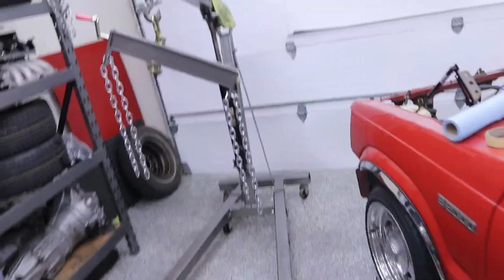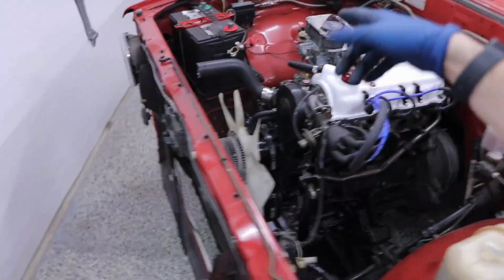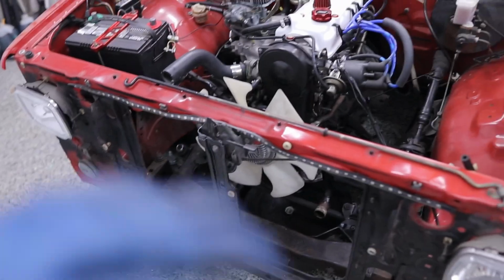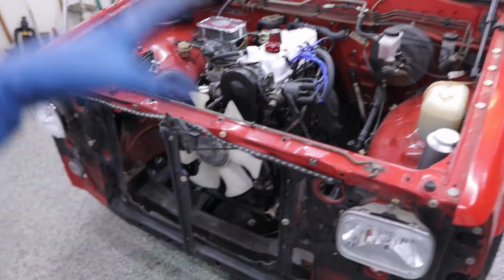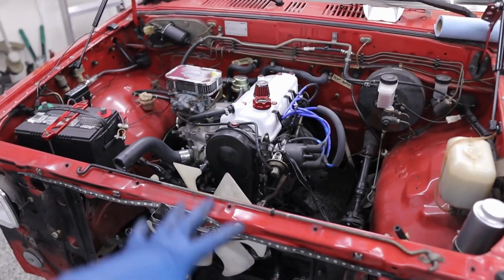Now I'm gonna show you here on the Mazda where we left off, just in case. I did not take the engine out, or the Weber for that matter. I did start draining the oil down here, just getting rid of fluids and everything. Coolant is all the way out already, outside of whatever might be left in the heater core or whatever. But yeah, so we are looking good here.